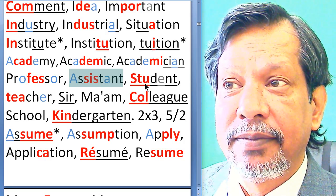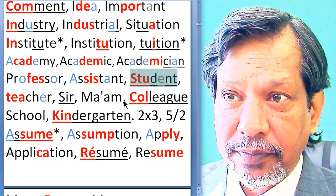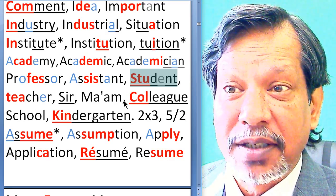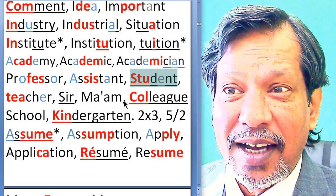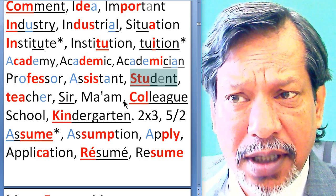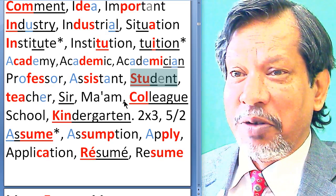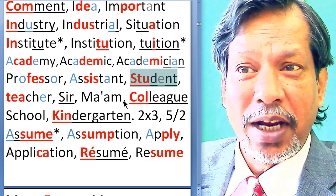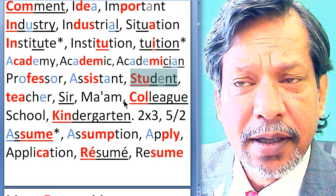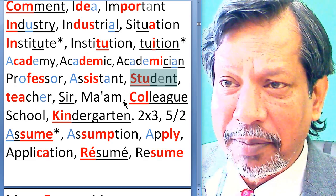Assistant, assistant. This one, interesting story. A professor from some country came to United States. He was a very good professor, became dean, and he had slight difficulty with certain pronunciation because these things are not taught in schools and colleges. Okay, in most schools and colleges, these things are not taught. So during a meeting, when he used to say student, many other professors did not understand him. Pardon me? He used to say, pardon me. So he used to repeat slightly louder, and still they didn't understand. They used to go to the next topic.